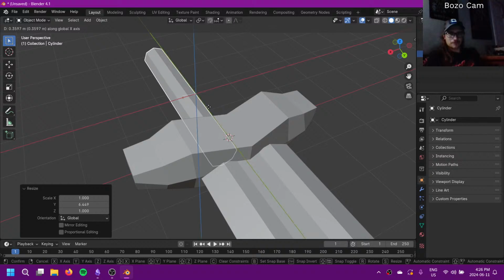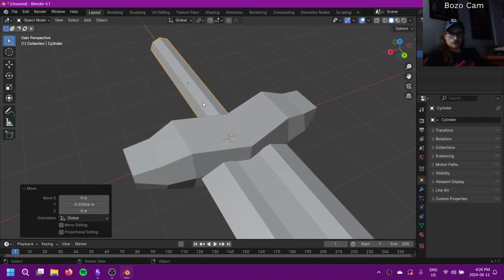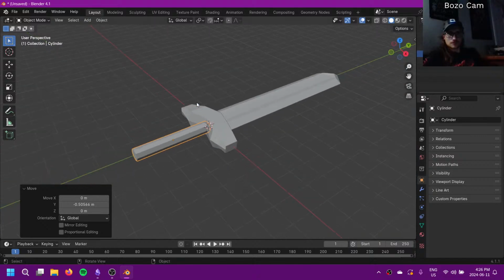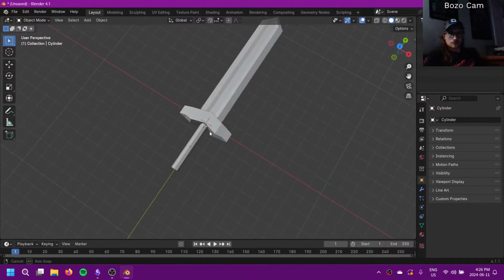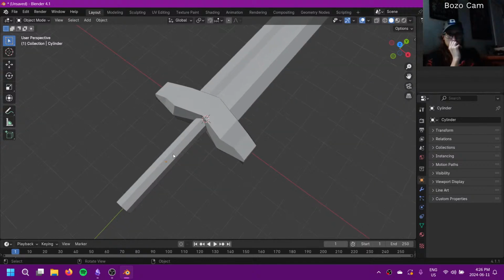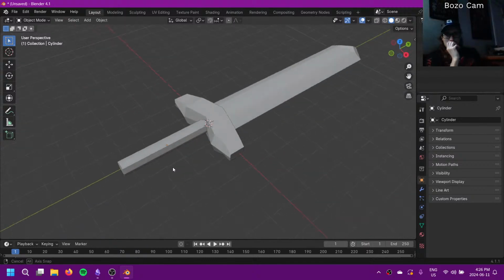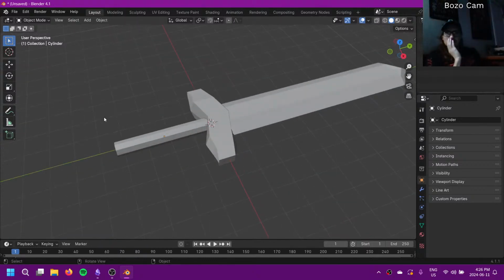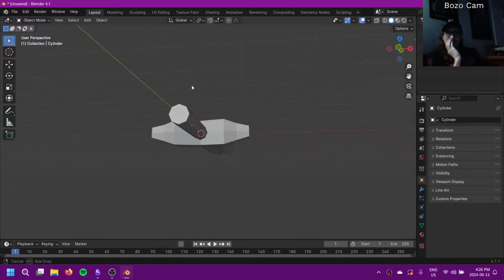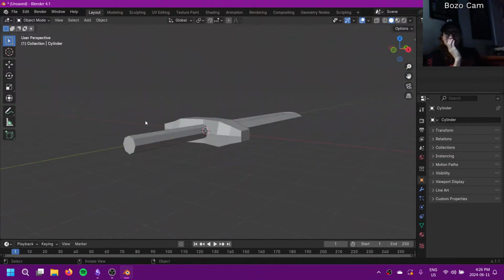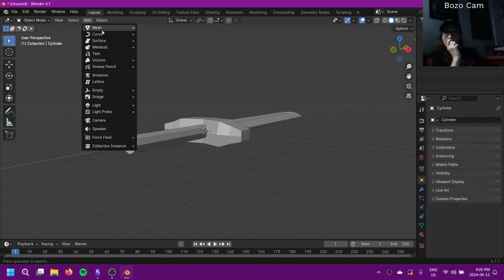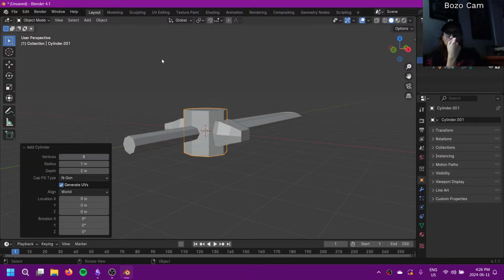Crap. Yeah, that's good. And then we want another cylinder for the bottom. That's pretty, whatever, it works. And then we want to make another cylinder.